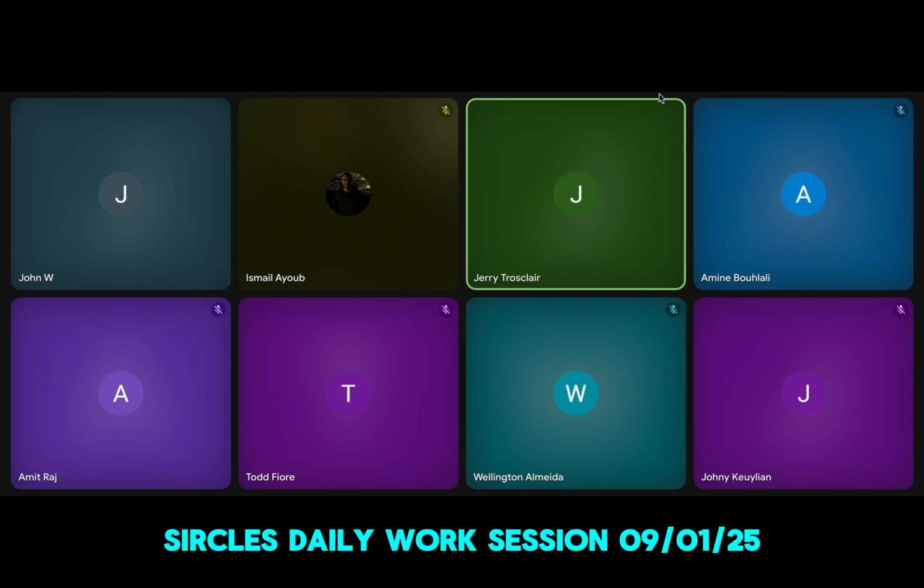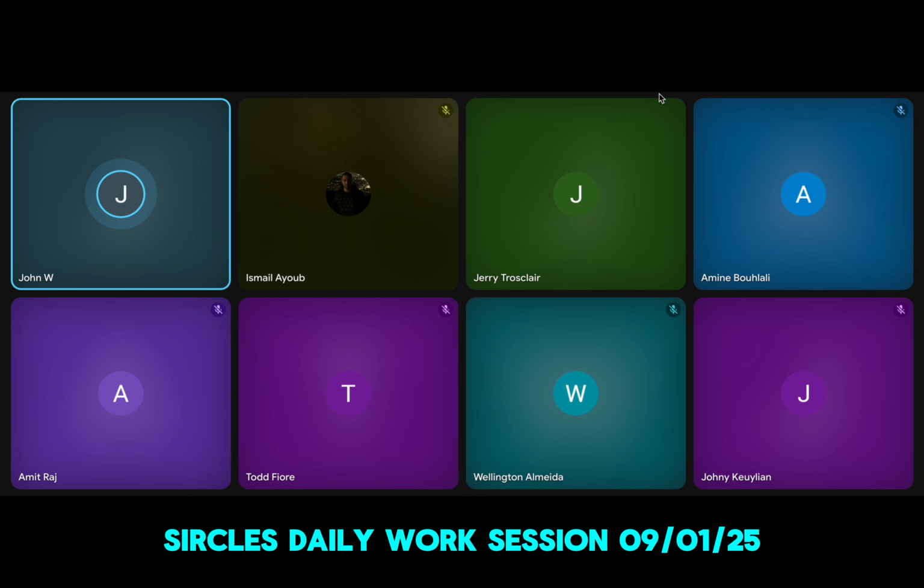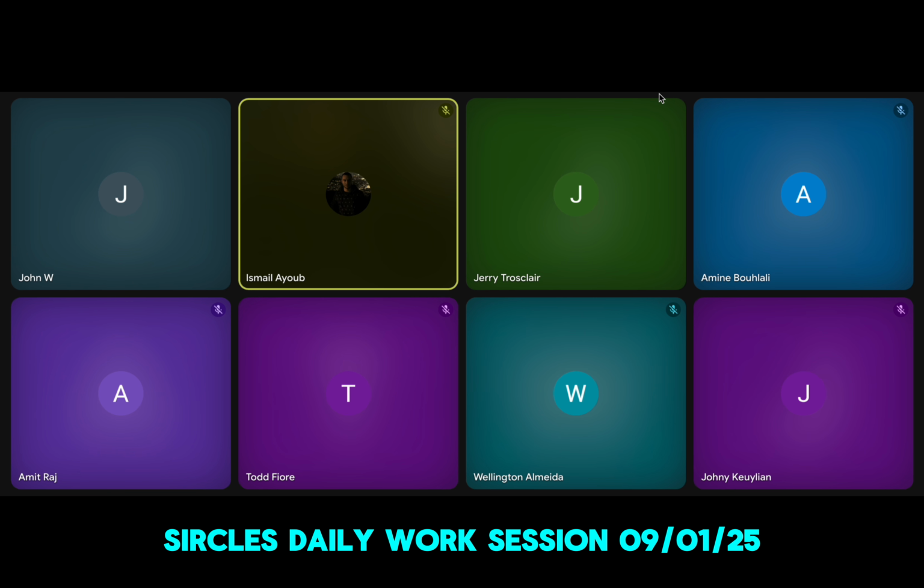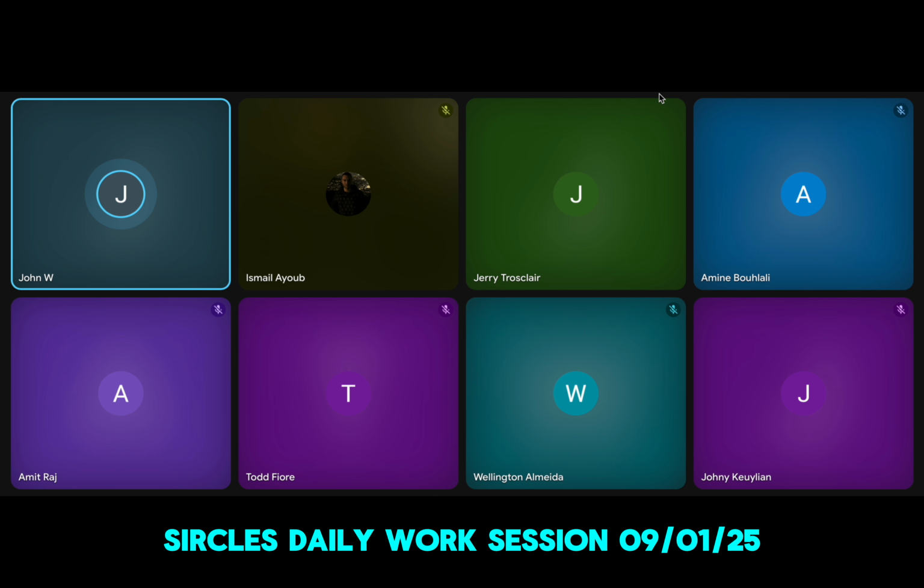Like as soon as the image is selected from the image picker, we start uploading it. That's right, we talked about that. Slack does that. I don't think we ever did that. Ismail, does that sound familiar? No, I don't think we did it. Okay, let's add that to the list of improvements.